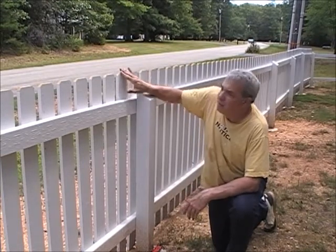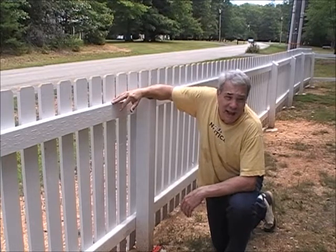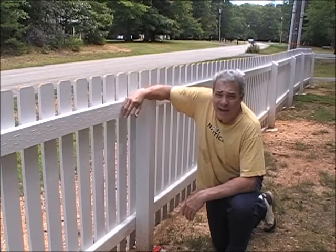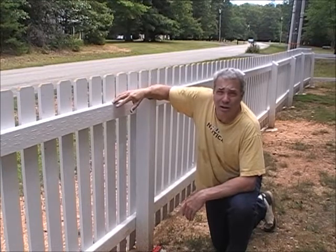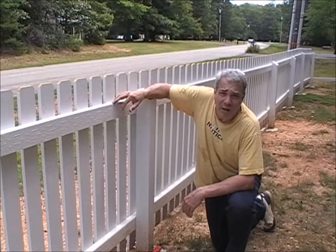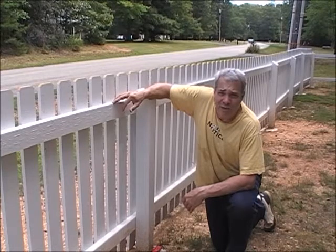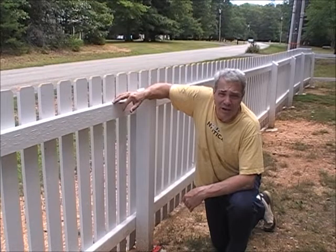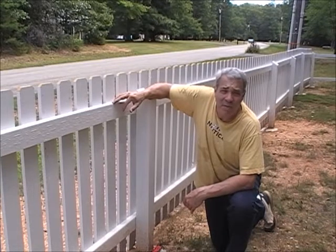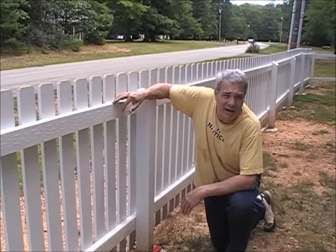The pickets are one by fours. We get them in eight foot lengths so I'll get two pickets out of each. We'll put them at an even spacing, notch the tops, make sure they're plumb — straight up and down — and then attach them. Twenty years ago we attached them with nails, which was quite an effort because Goldilocks would have to stand behind the rail with another two by four while I pounded the nails in. This time we'll be using deck screws — much easier, don't have to do any of that backing on the rail, it just screws right in.